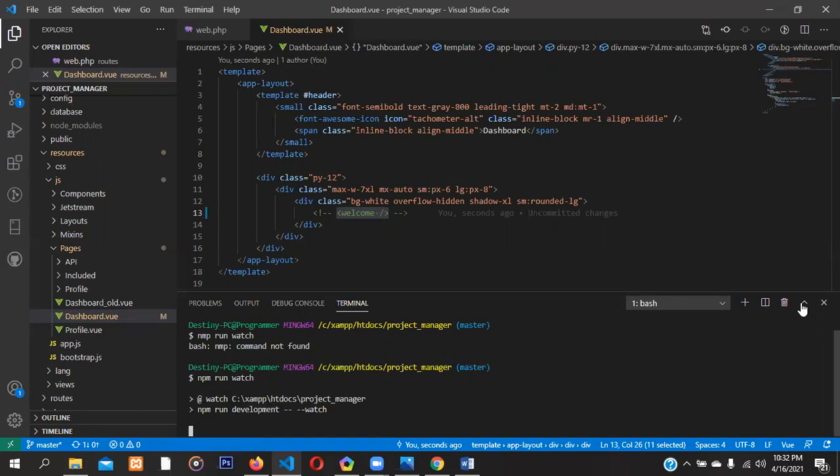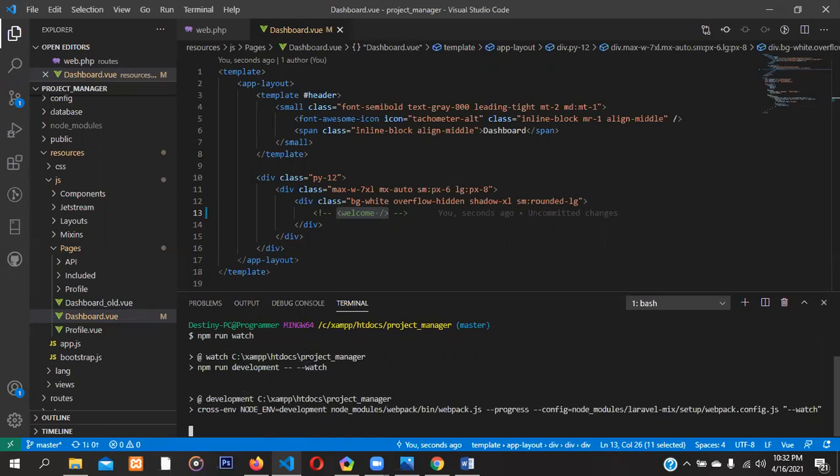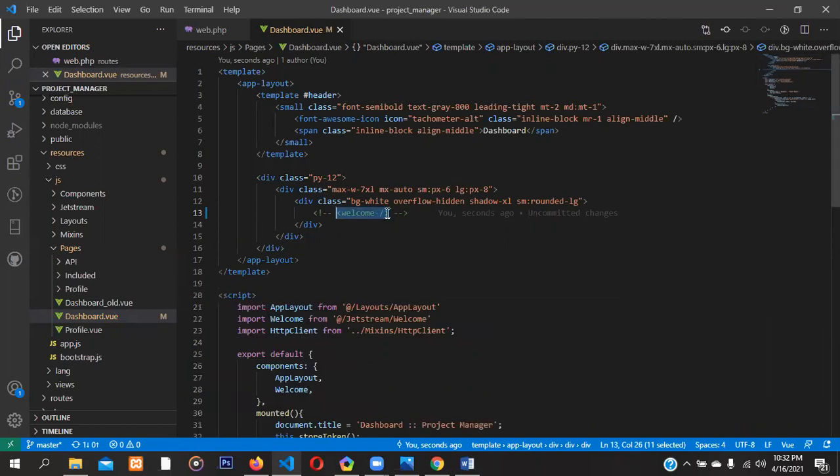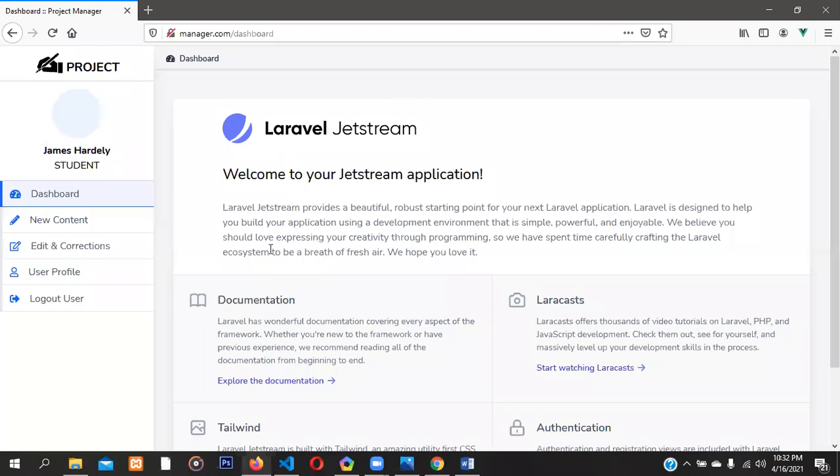As it's compiling, let me explain what I'm trying to talk about. This welcome component you're seeing is actually what is being rendered here now.